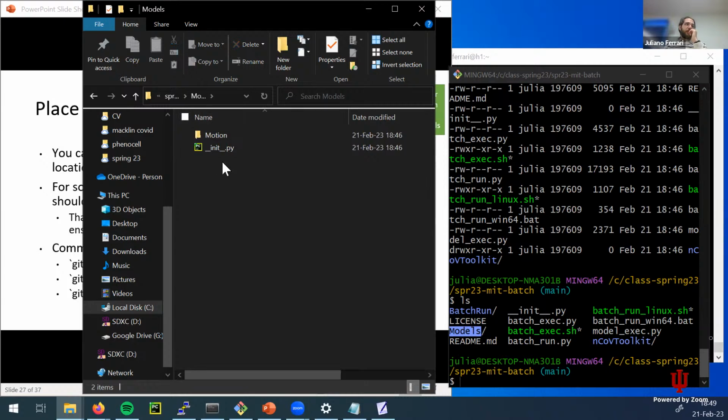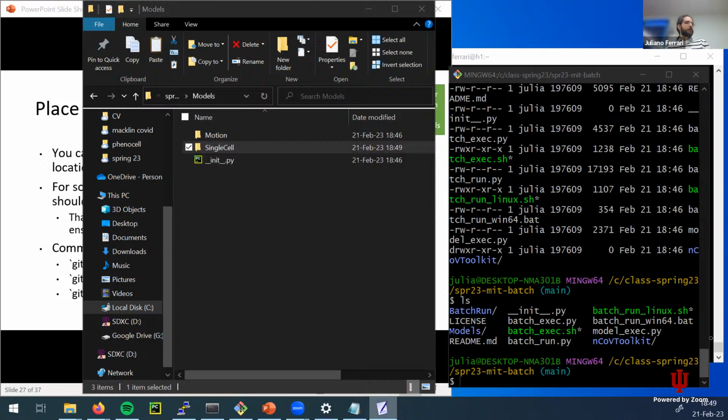And there is actually already an example there that uses all of this stuff if you want a reference. But I'm gonna copy this other one. Zoom is getting in my way, which is the one that I created for creating a single cell simulation. And for some reason, to edit is not working.